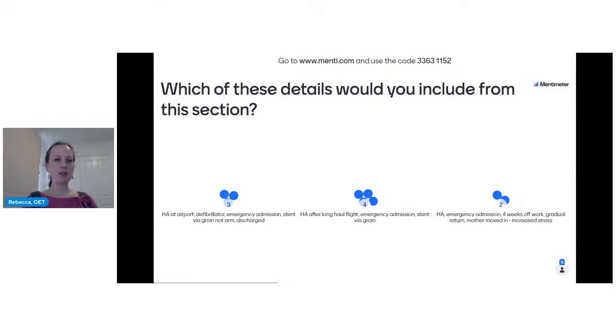You can see we've got most going for the middle option at the moment. But the dots are filling up for all of the different options. On the chats, we've got a few people going for the third option. I'm just going to give 10 more seconds if you want to answer that question, either in the poll or on chat. On chats, we're getting the third or the second option. One person's also come through with the first option. All right, that's great. So overall, the second option was slightly ahead of the first option, not many picking the third option.